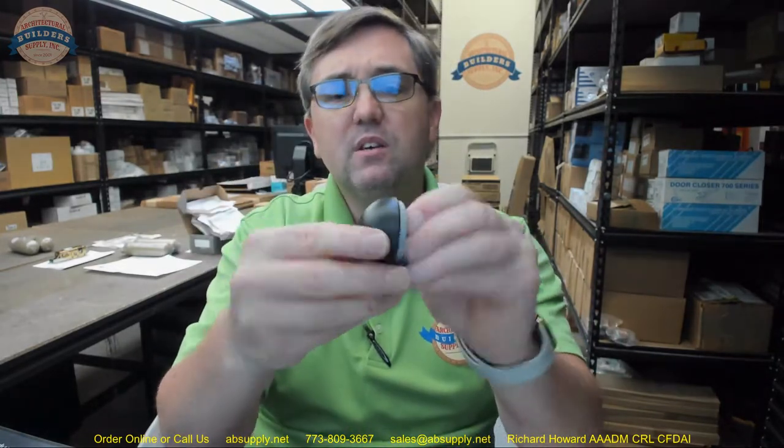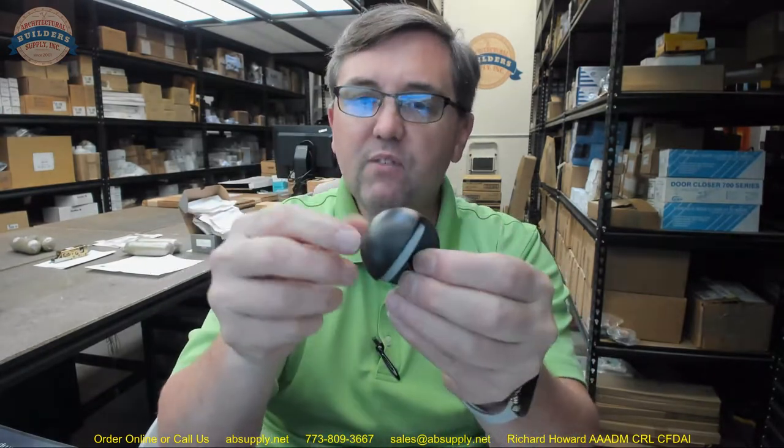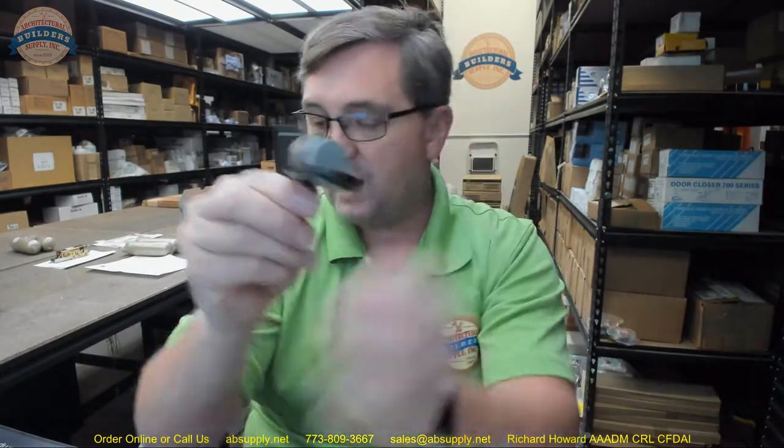So if your undercut and dimensional properties meet the requirements of this short little dome stop, I think you'll be in really good shape. This is what they would call a Duraflex bumper — their proprietary name for the rubber insert. I'm quite sure that this is not available as a separate standalone product, but it's pretty uncommon for a dome stop bumper to fatigue; you've got a lot of surface area, that's the bottom line.